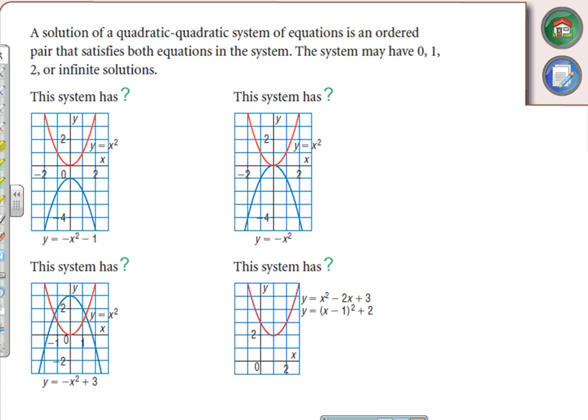So for a quadratic system now, again, we're looking for the intersection point or points. With these ones, we can also have no solution if they don't cross each other. If they just touch in one place, tangent to each other, we would have one solution there. We could also have two solutions. Or if we have two equations that actually turn out to be the same, one right on top of the other, again, just like the linear system, we could also have infinitely many solutions.